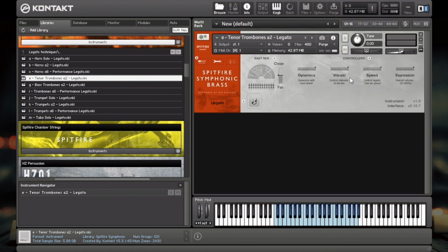I don't think I've shown you the speed, so I'll do that now. So you can hear, just bring the speed all the way down. There's a bit of a lag between the notes, so you hear the whole transition. Bring it up. And then you can dynamically shape that in real time with CC16. You can also just change it to whatever you'd like.